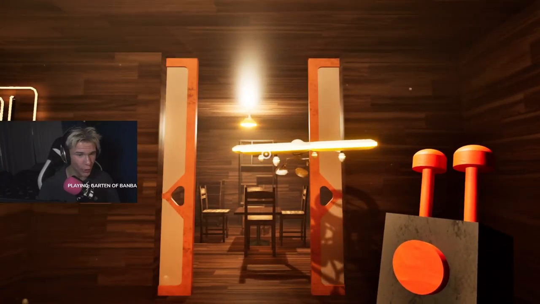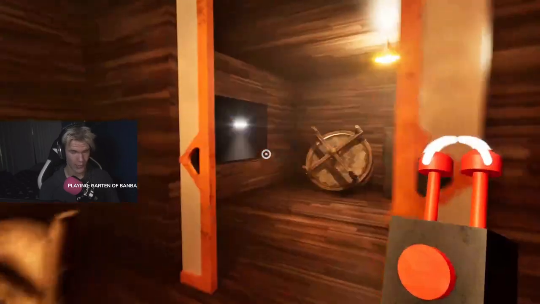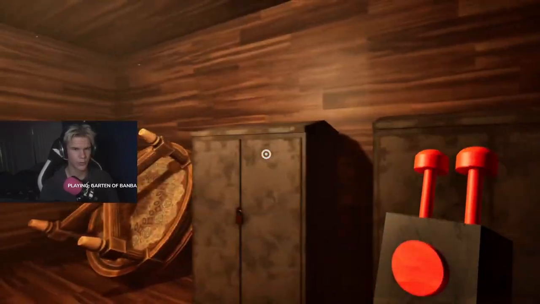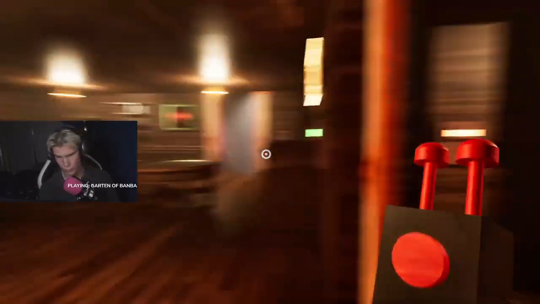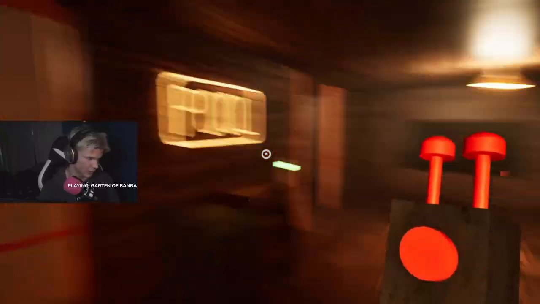Go in here! Okay, there we go. I was about to have a stroke. Okay, activate that. That should activate something. Something opened. Oh, that opened, which allows me to do that, which opens this up. Nice.